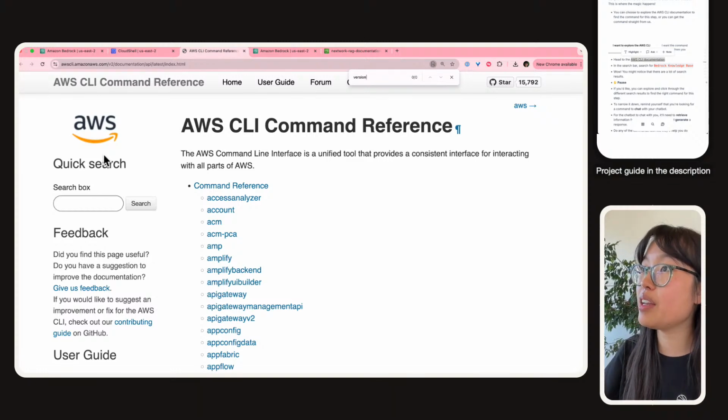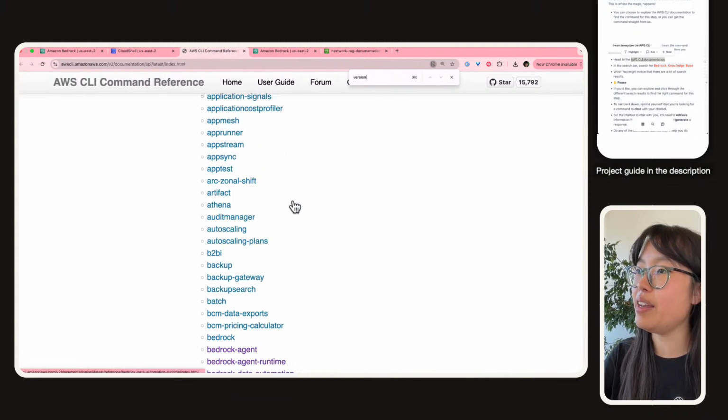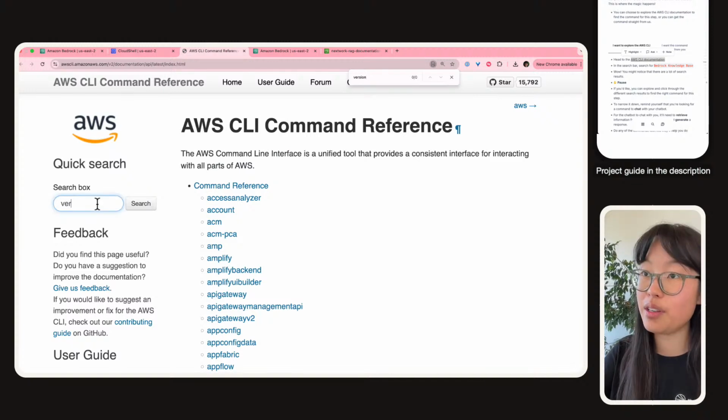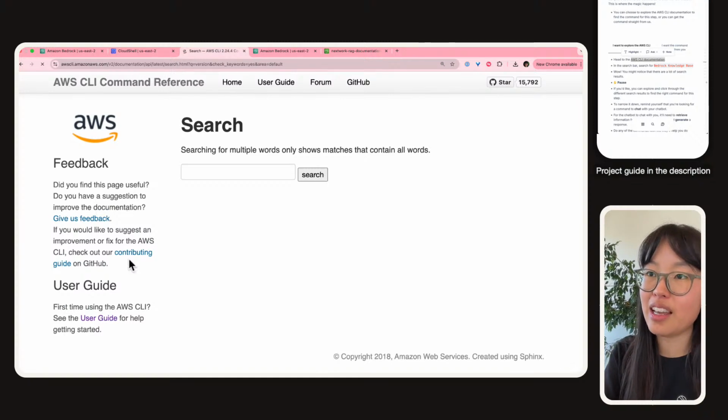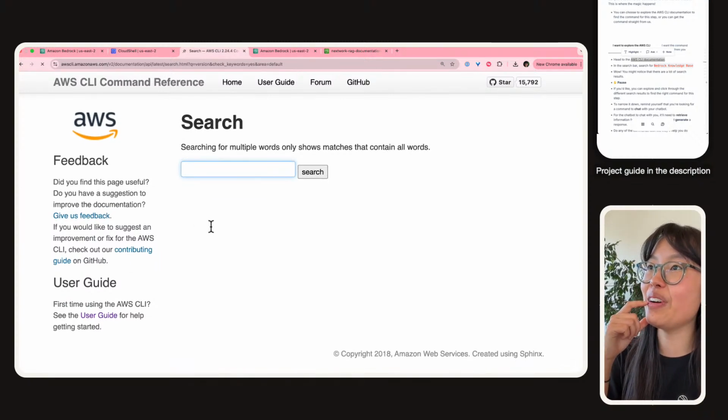Is version going to be in here? Man, version's not even here. Nah, surely it is. The command we just ran was aws --version, and I would love to see if the documentation actually wrote about it. Usually it's such a simple command that it's kind of a given, and it might not even end up in the documentation.